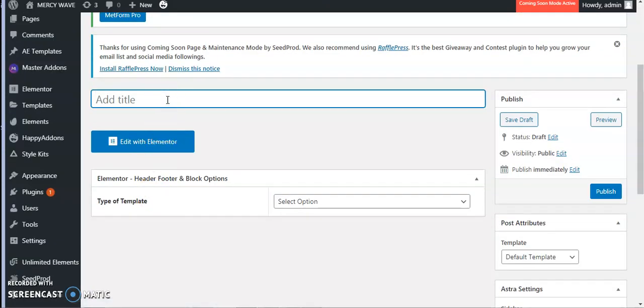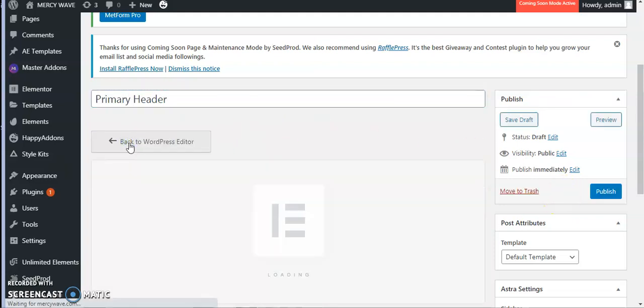So for instance, let me call this primary header. You can call it anything you want. After you are done, you click edit with Elementor. Give it some time, maybe less than a minute to load, depending on your network.